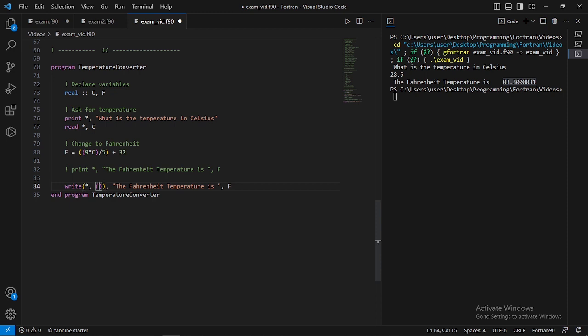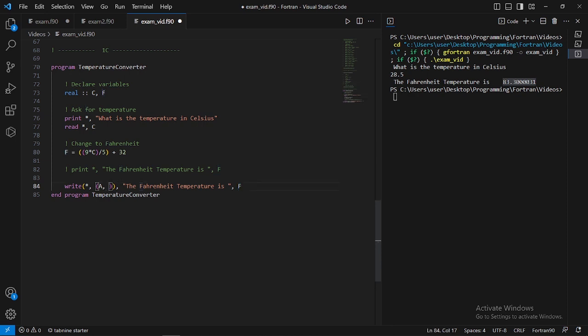Since we have a character first before our answer that we want to format, I'm going to let the formatter know that we have a character first, and to let the write function know, we denote it with a. A represents a character that is going to be before the number we want to format.